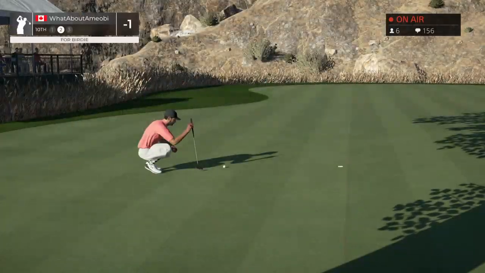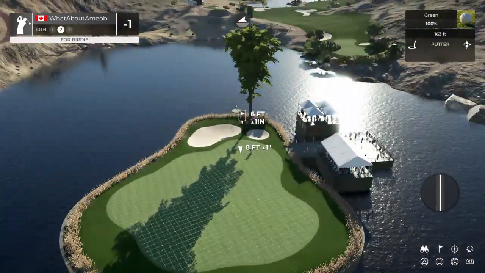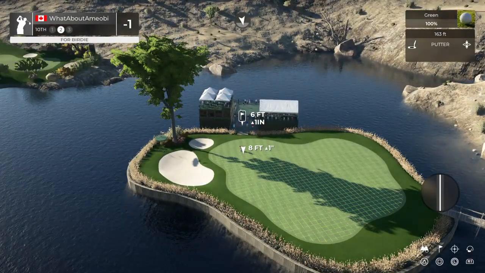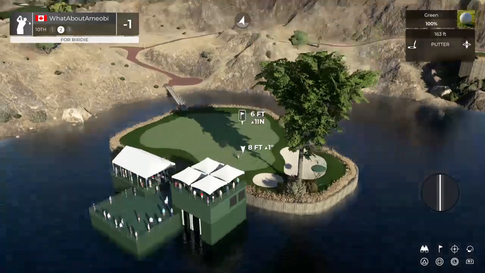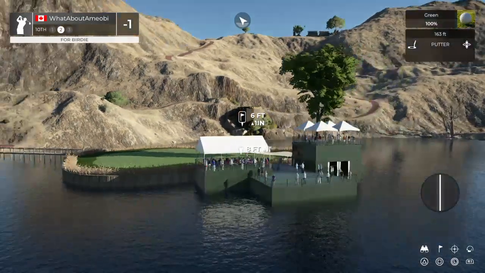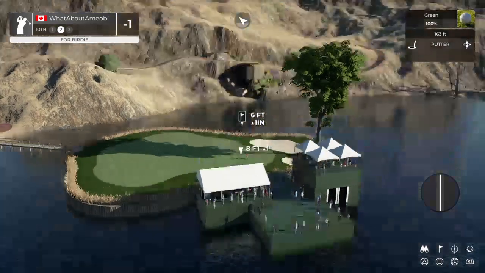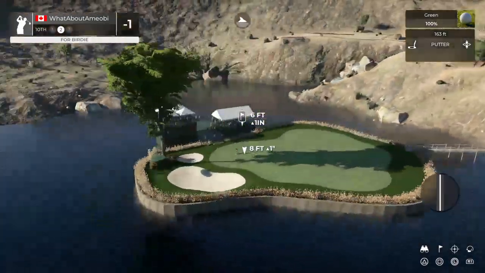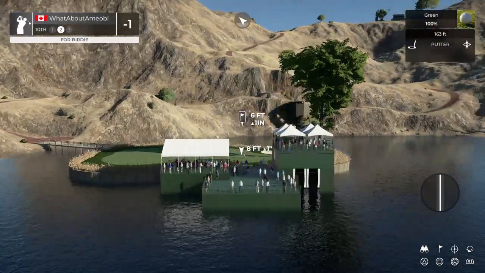Okay, hang on. We have apparently Jesus has been sighted here. All right, to get to the green, you're going down. This is not a walking course by the looks of it. You can see the path. It meanders its way down and around, and then you're going over the bridge. And then these guys are on a platform of some kind.